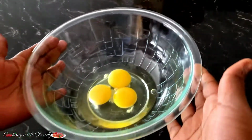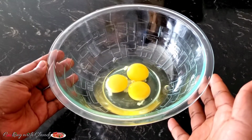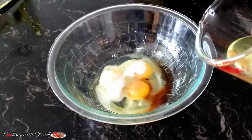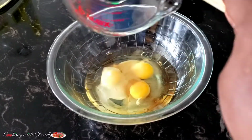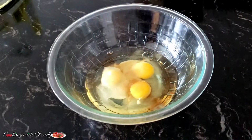So to start off with our ingredients, this is 3 large eggs at room temperature. I will be adding in some sugar. The next to come in is some vanilla extract. We have some oil. Please check the description box, guys, because I will be dropping the detailed recipe for everyone to follow. Trust me, it is a no-fail recipe.